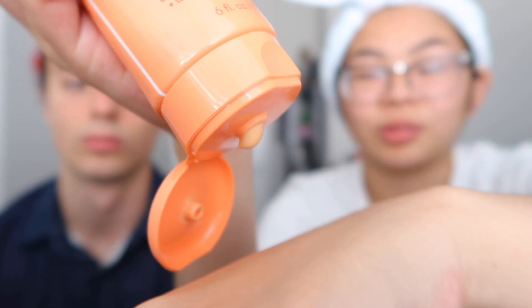It doesn't feel as dry as the mask before it. I agree — this is the hydrating one, quench thirsty skin, so it feels really refreshing and refreshed. What would you rate this one out of five stars? Four or five? Somewhere in between possibly — I'm gonna give this one a 4.5 out of five. Okay guys, see you for the third mask. Next we have the sweet tea and lemon peel-off clay mask.